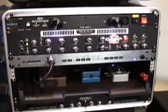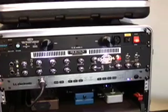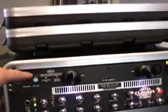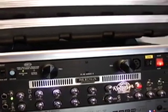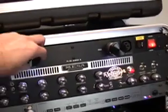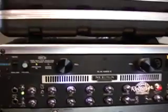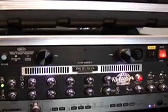Okay, please excuse if this is a little shaky, but I'm having to hold this by hand and do the stuff myself. So this top thing here is a Furman power conditioner, I'm not sure exactly what it's called, and it makes sure the power is clean. It's got these little pull-out lights, which is a little bit of effects unit wank, but it does its job and makes sure that the power is clean for everything in my rack.